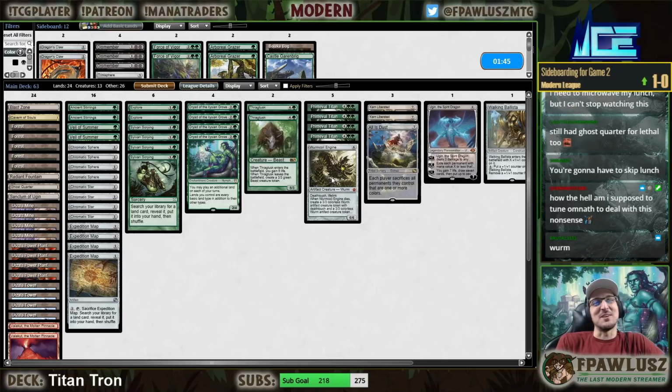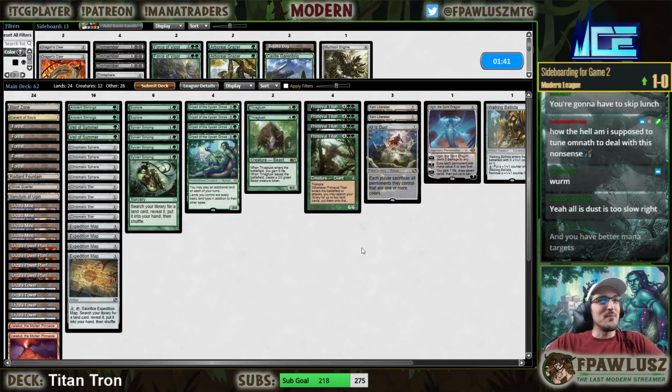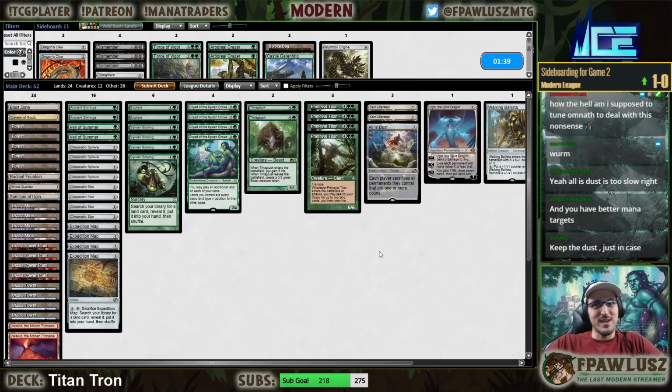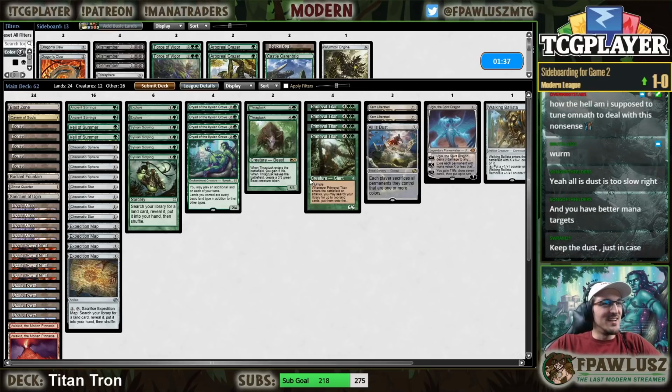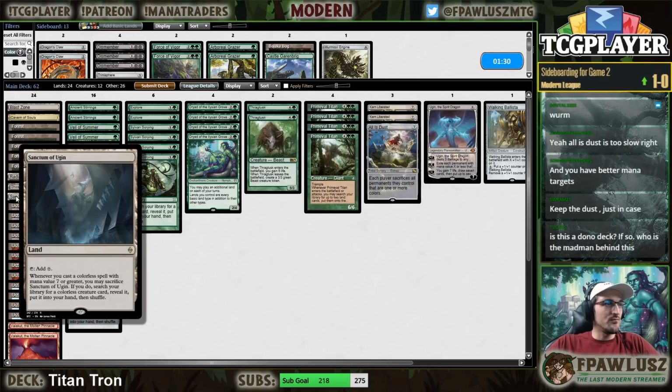How the hell am I supposed to tune Omnath today with this nonsense? Oh, the worm, you're right. Yeah, the worm can go. We have better threats. Also, one thing that's important is that all this does trigger Sanctum of Ogin, which I had forgotten.